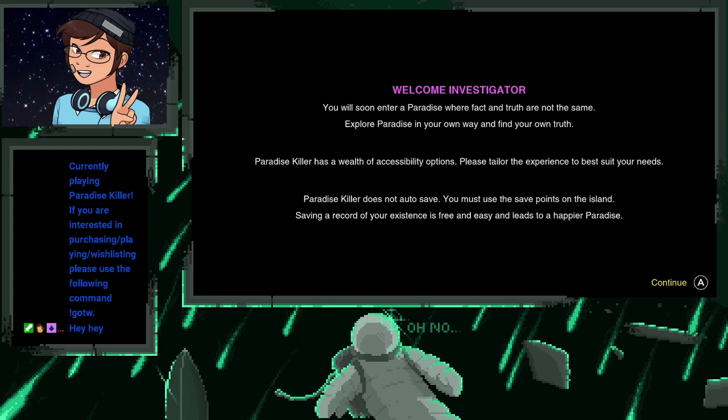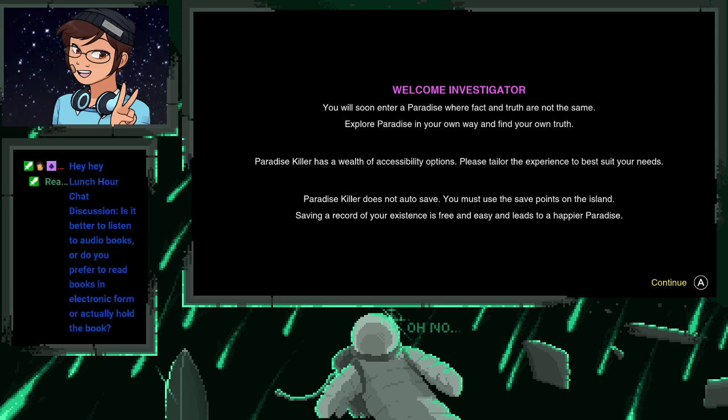Paradise Killer does not autosave. You must use the save points on the island. Saving a record of your existence is free and easy and leads to a happier paradise.